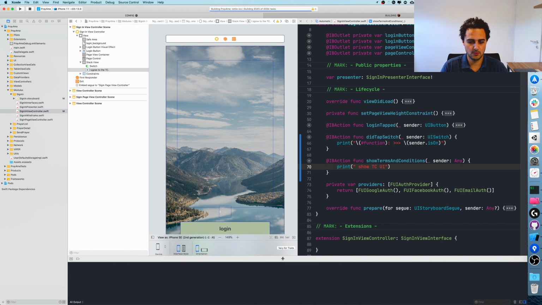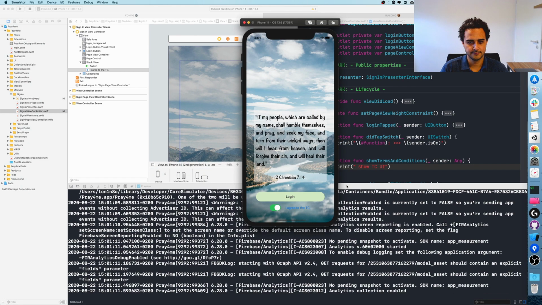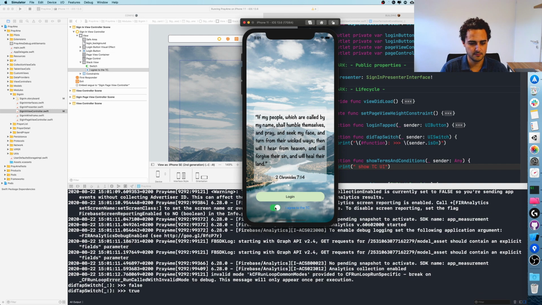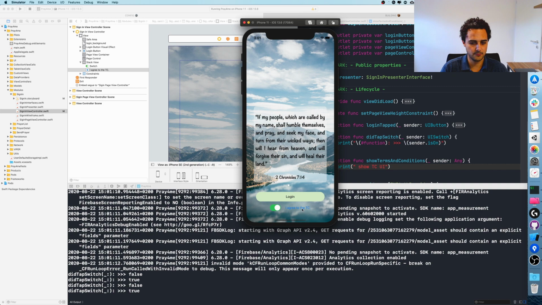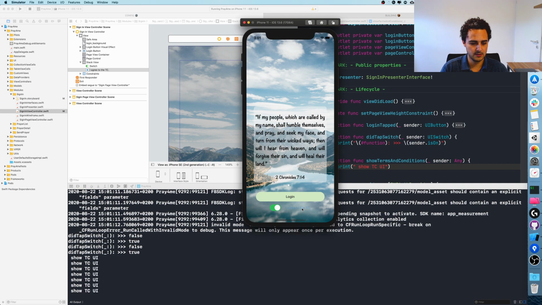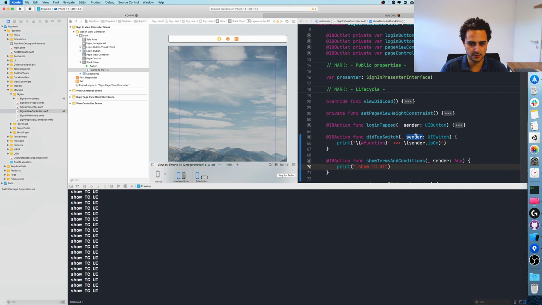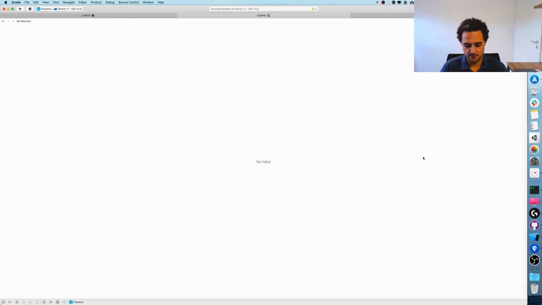Running it again. Let's show our console. All right, so false, true, false, true. And if I tap on the button, I also show the terms and conditions UI. That's what we want. Okay, nice.